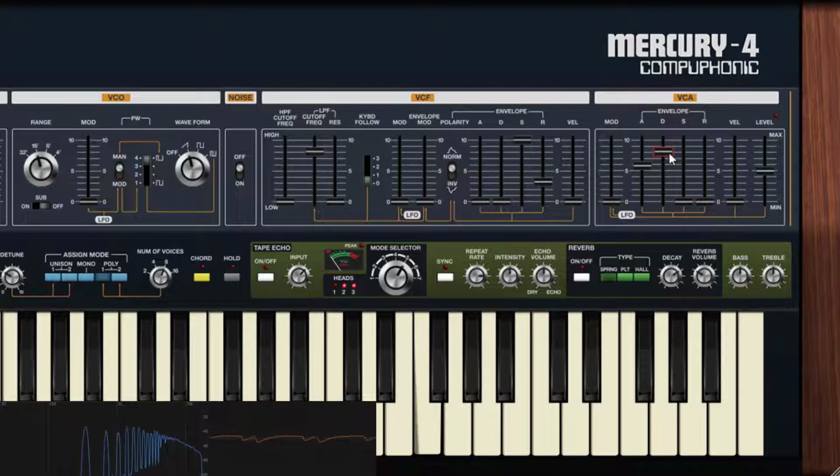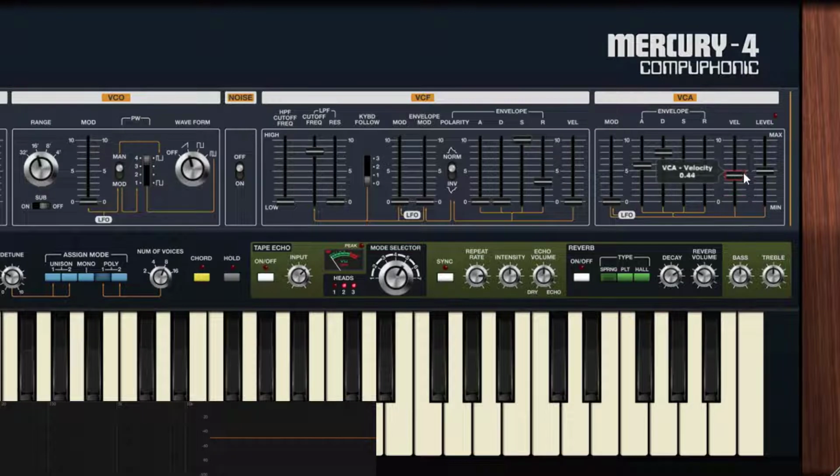And of course, it's taking a long time because it's 12 seconds. Now, maybe we want to sustain the sound at some point. So it's going to go up, then go down and sustain at some point. But when I release the keys, it's just going to die right away. So the release is just going to provide the instruction of how long it's going to take to go to full silence.